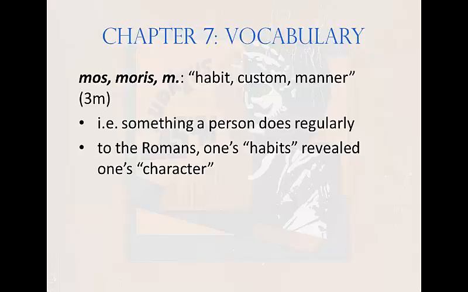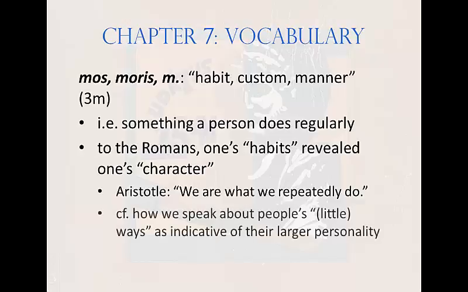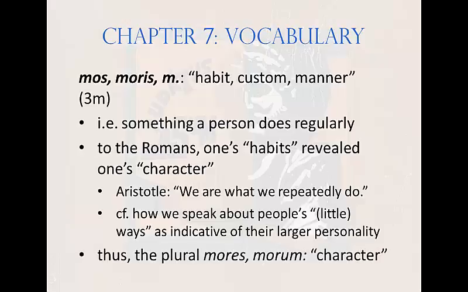The Romans are not alone in believing this. The great philosopher Aristotle said, "We are what we repeatedly do." And we today buy into this concept when we talk about people's little ways, meaning that the small things a person does hint at larger personality traits. And that's why the plural of mos, moris, mores, means character.